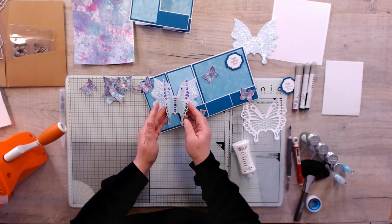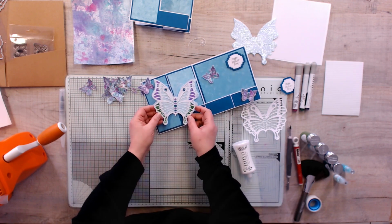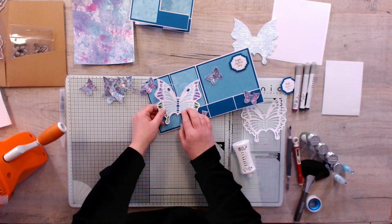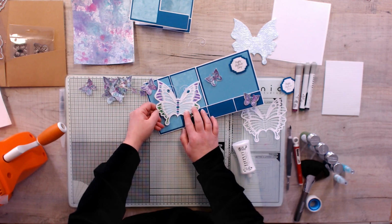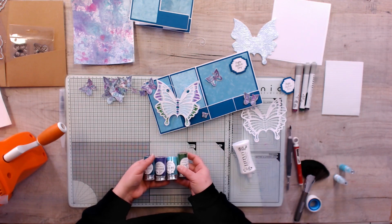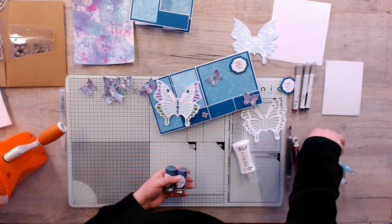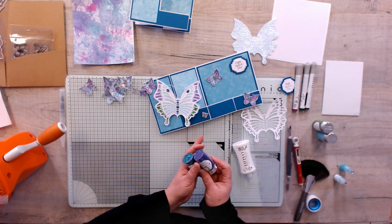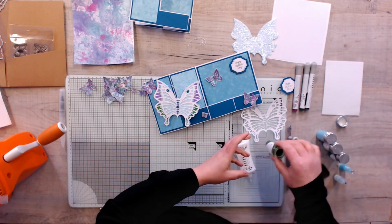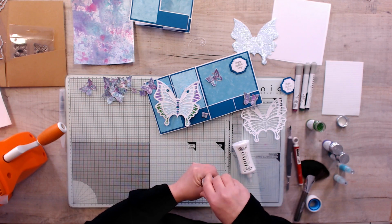So the next layer up is going to be my little fluttering butterfly wings here, which I've completely covered in glitters, which also come in your pack. So these are absolutely fabulous. To start off, I'm going to take all the lids off and hope I don't tip them.